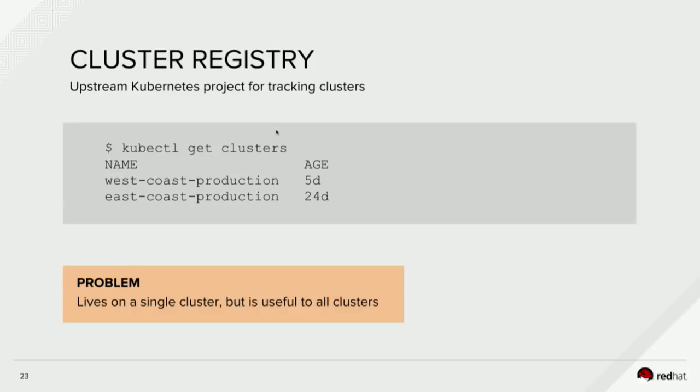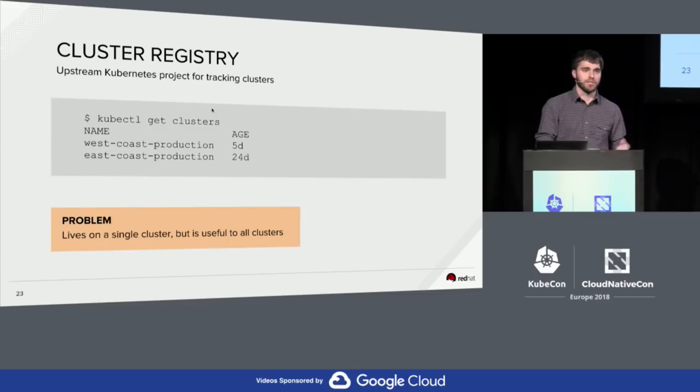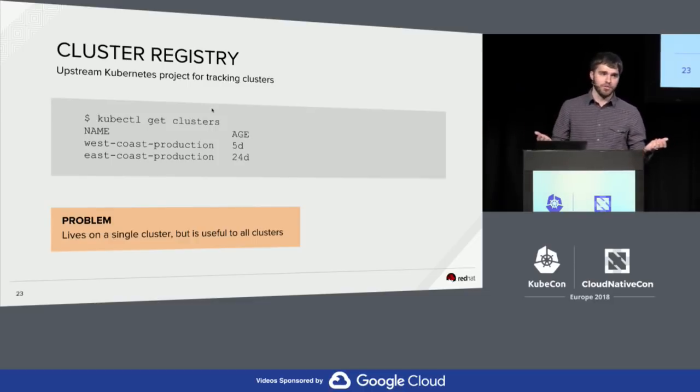And then there is a cluster registry piece of software that we actually didn't consume. We're just caring about the modeling of this object. How do I say, this is a cluster, it has these names, has these attributes, has these labels, and it's located at this address. So you can do this today in Kubernetes.